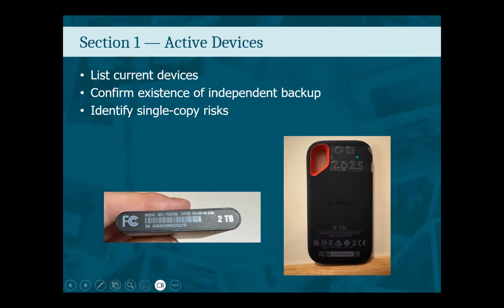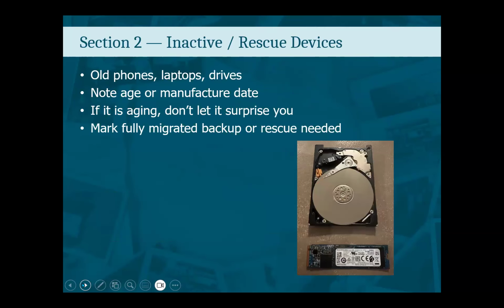And then I put a piece of tape over it so I wouldn't actually rub that off. I just wrote on the back, and that way I know when I started using the drive, it was brand new. So we'll do a little bit more with that, but that's wrapping up at least a beginning look at active and inactive drives and maybe things that need to be rescued.